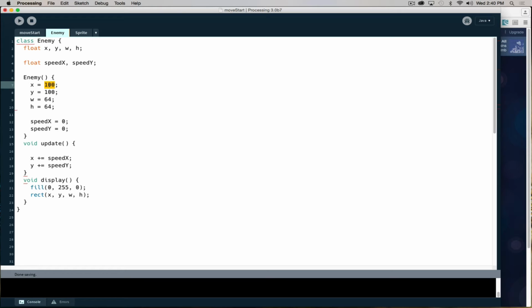Or we can spawn it into a random location. I'm going to just say it's going to be a random location somewhere between 100 and the width of our screen minus 100 is where it's going to appear. And do the same thing for height.